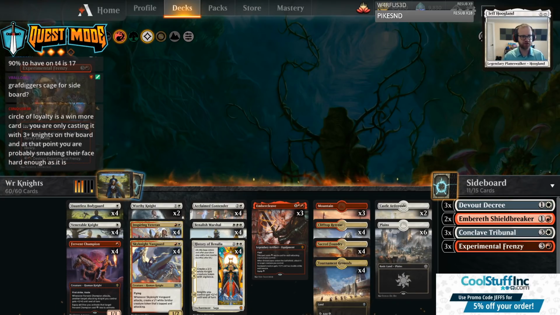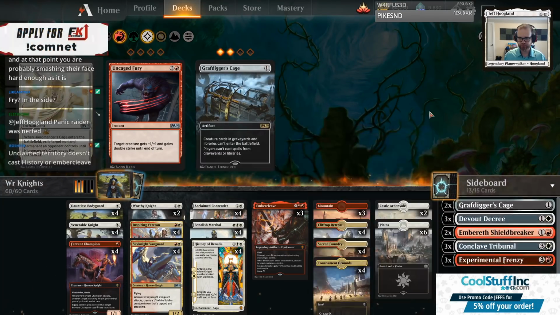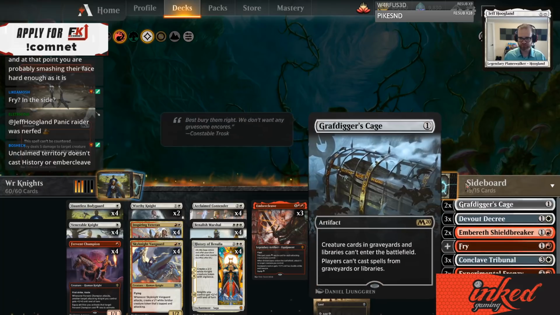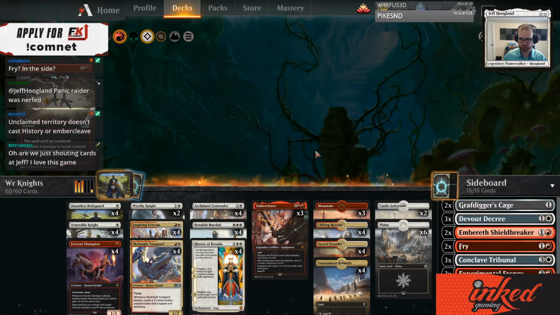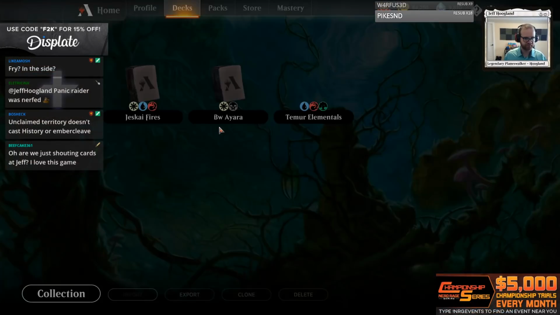Yeah, Cage is probably a good sideboard card. I believe that. Couple of Fry. Yeah, Panic Reader's still good post-nerf. The fact that we're trying to cast these cards puts the mana base under a little bit of constraint. I like this. Let's try this.